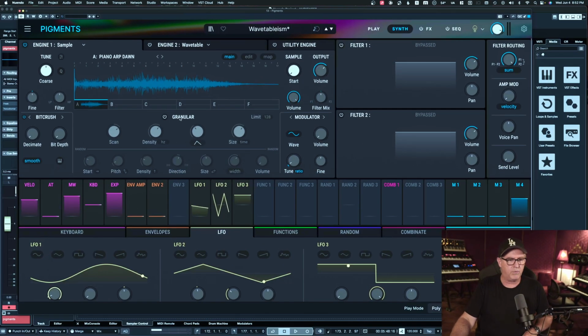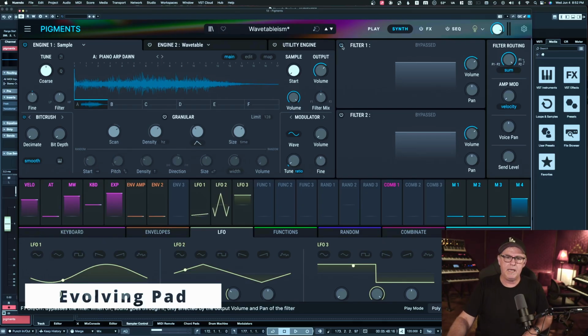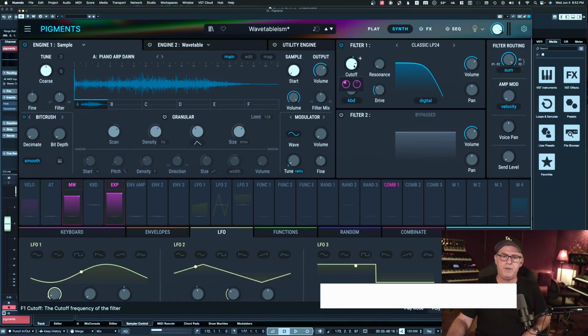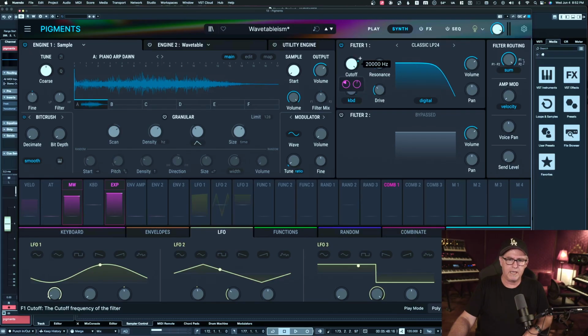But we're going to use the granular mode in here to create an evolving pad. And I also like to turn on this filter up here. And so now we can really tweak how much brightness is in there. It's a low pass filter, right?